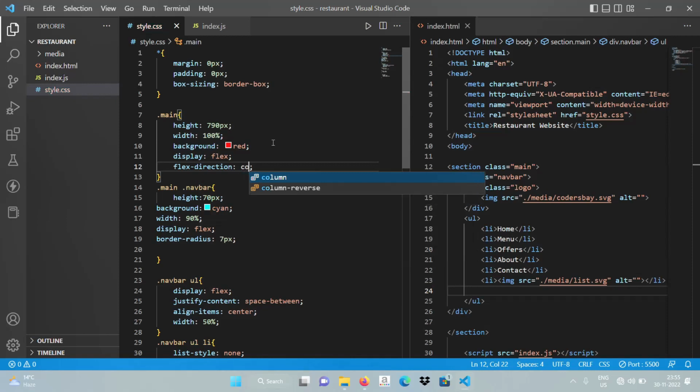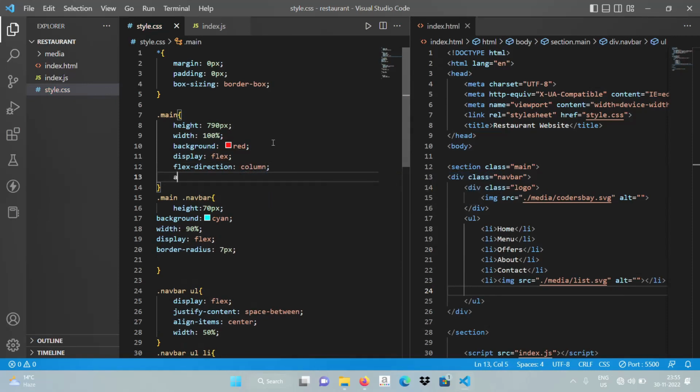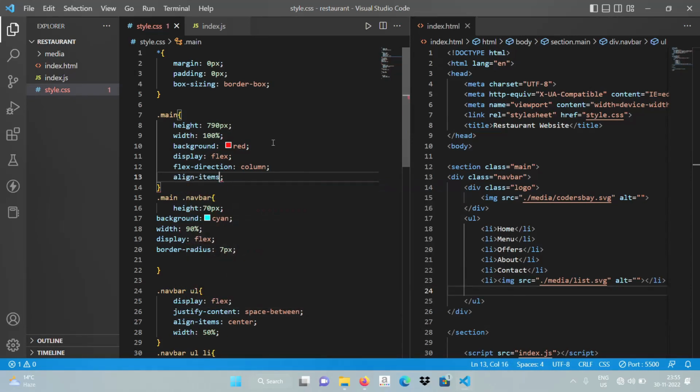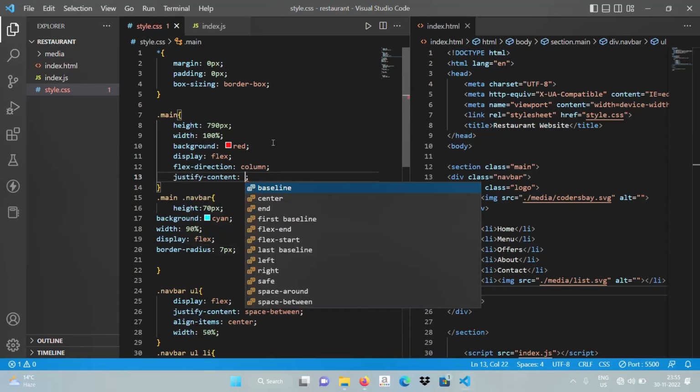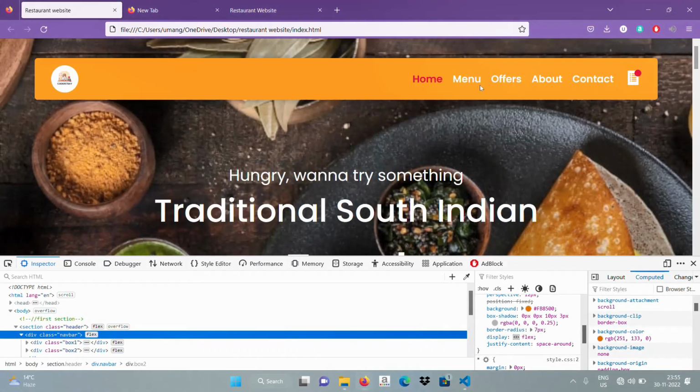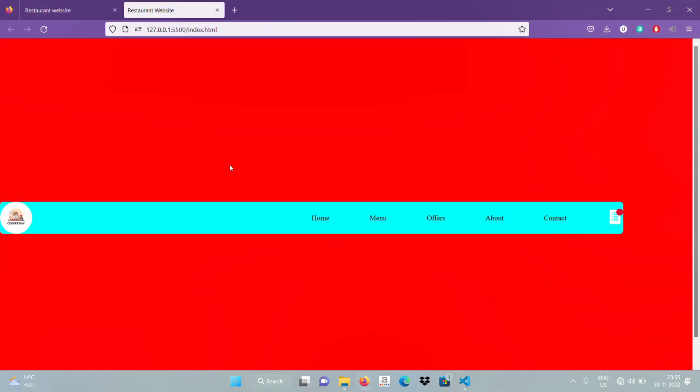Flex direction column, and align item we don't need. Justify content center, so all things are set as we think.